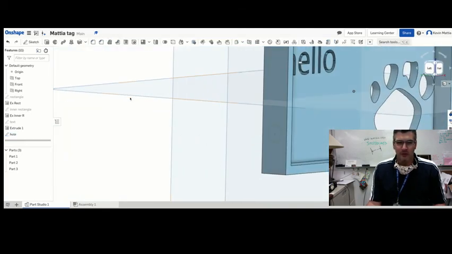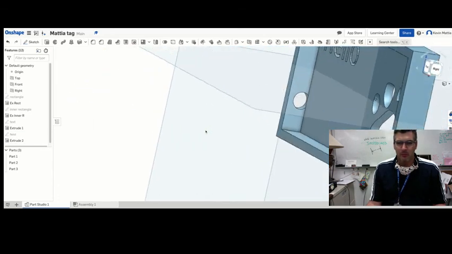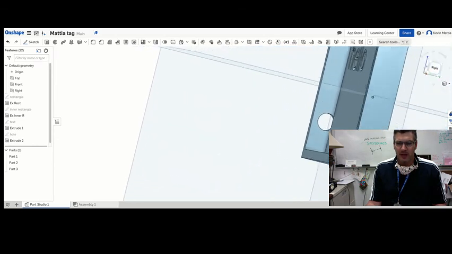Now we need that extruded. So we're going to go ahead and click on the circle. I'm sorry, not yet. Mr. Mattia is going too fast here. We're going to go back to where the sketch is and then choose the extrude button. And I'm going to go with remove. I want to remove it. And we know that side's 3 millimeters, so I'm just going to make it 3 millimeters on the depth. And we need to click on what we want to extrude. We click on the circle and hit the check mark. Boom. All right, so we have that.